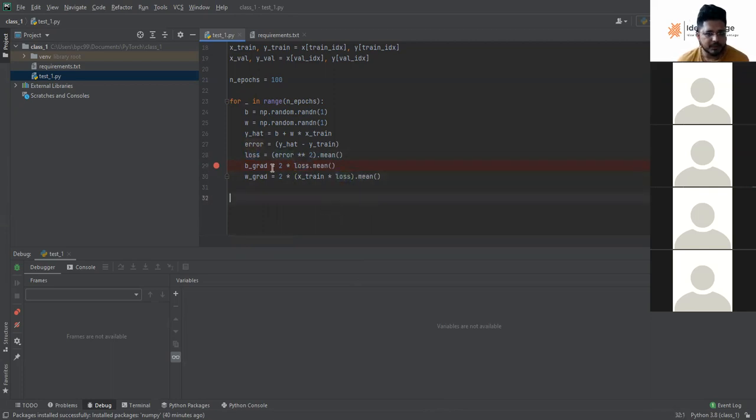Okay. So what we did, this one will be outside the for loop. Sorry, this is the first time we will randomly assign. So we randomly took B and W. We calculated the y hat value, got the error, calculated the loss. Using the loss, we calculate the partial derivatives of the two learnable parameters, that is B and W. Now who can say what is next? We got the gradients, but what is the next step?